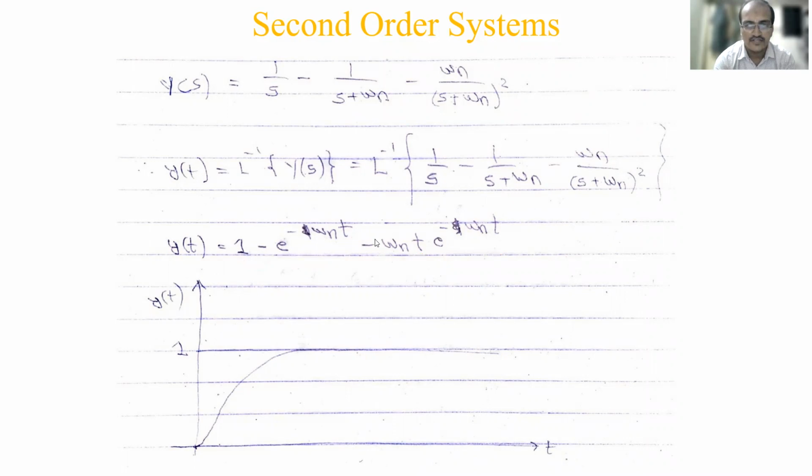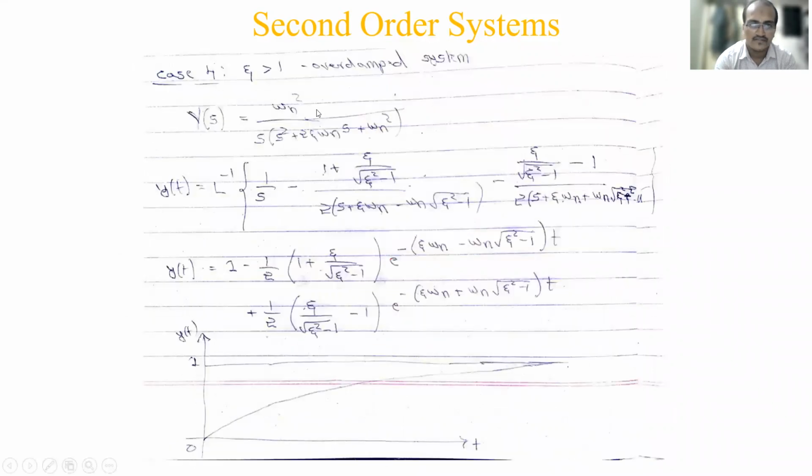And finally we have zeta greater than 1, the overdamped system. In that case you also need to consider the zeta value again. In this case it is split in a different manner. Previously I found the A, B, C values and wrote the form, but here they have written some other form. The same equation is modified like this. Any number of rearrangements you can do, and with such rearrangements they got this value.